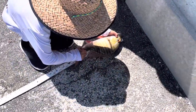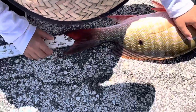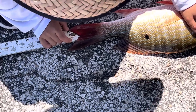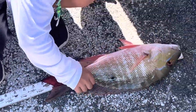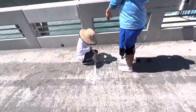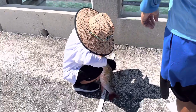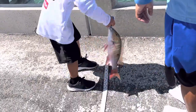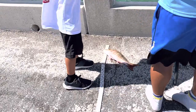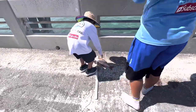He's going to be a little one, but let's just, nope. 16. 16 and a... Just there, a 16. All right, let me get the de-hooker. Awesome. All right. Now release him. Careful.